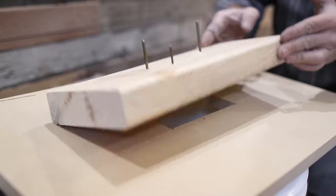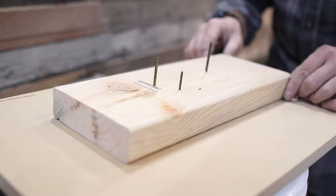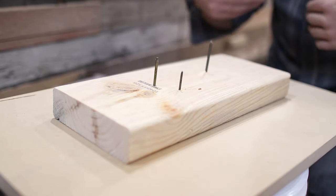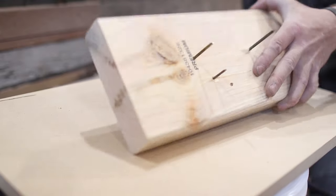So this is a 2x6 — your very standard Home Depot 2x6. Obviously it works on a 2x4 as well, and if you're framing a house, remodeling, need to move a wall, or for whatever reason need to remove nails out of a 2x4 or 2x6, this thing will work great on it.